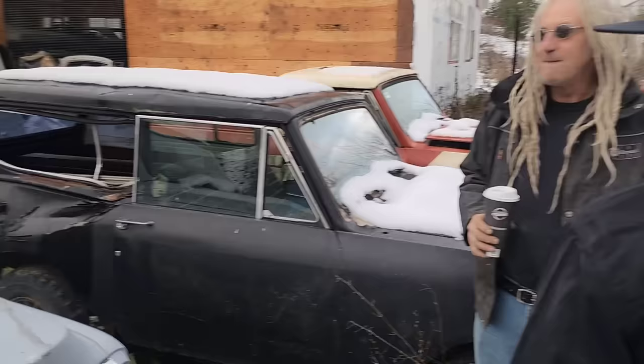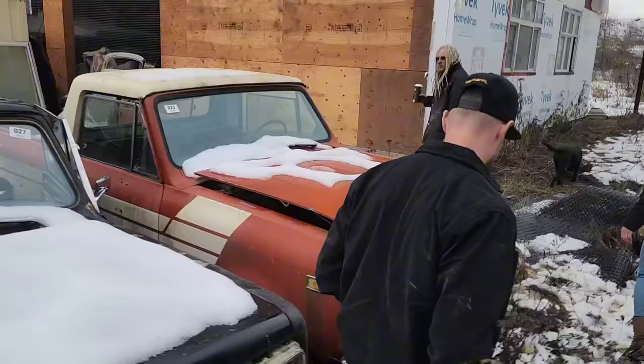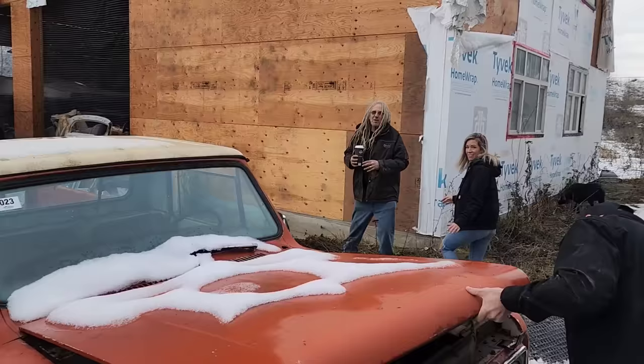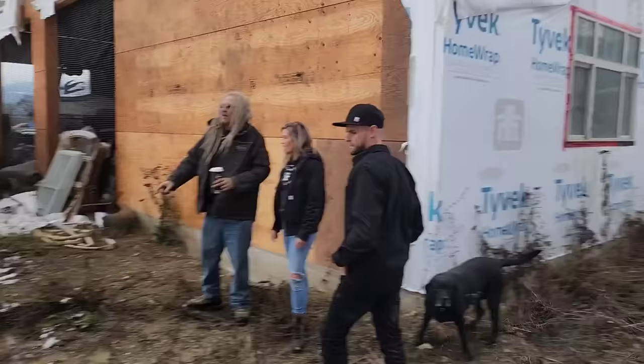Oh, okay, I'm losing my focus. Where are we looking? What are we looking at right here? This is a 1972 Scout Terra. It's a two-wheel drive convertible. I've seen lots of Scouts, but I've never seen a convertible. Here's two trucks, and they're parked basically at the same, right? From here to this door, they're the same. Then they extended the bed 18 inches and put a convertible roof on the pickup truck. That is cool. I've not seen one of these. I hadn't seen it either.